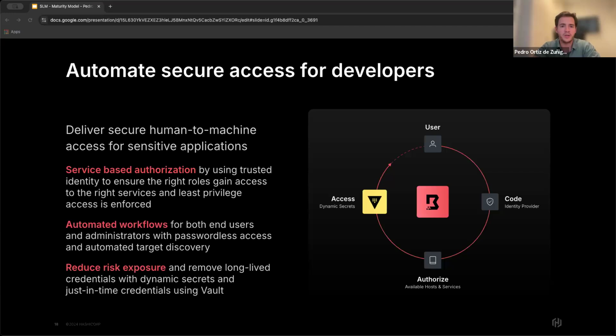Administrators can pre-authorize users to access target resources based on their identity and limit users from accessing other resources. Workflows are completely automated and streamlined for both end users and administrators, making it simpler for end users to access resources and fewer touchpoints for admins to maintain over time. With Boundary, end users no longer need to handle any credential, reducing the potential of a breach. Instead, users have a passwordless experience, and thanks to an integration with Vault, dynamic credentials are short-lived and rendered useless if exposed.